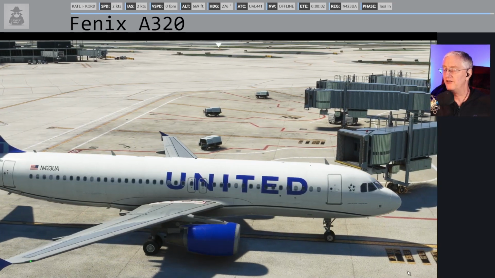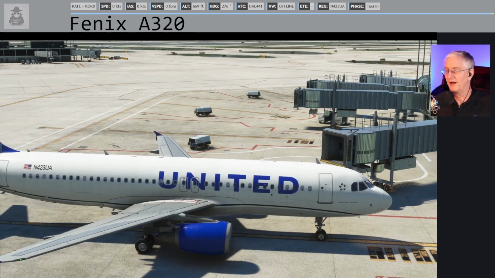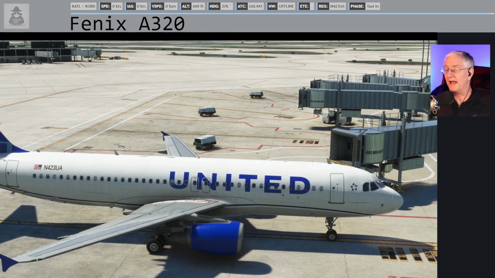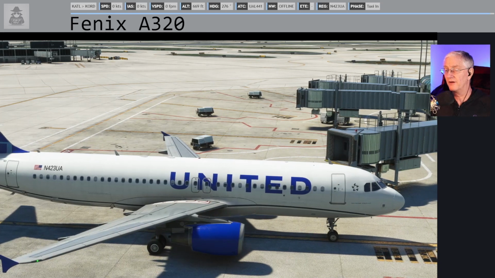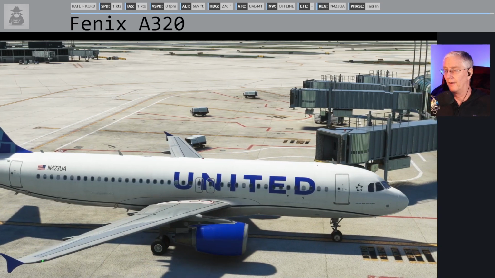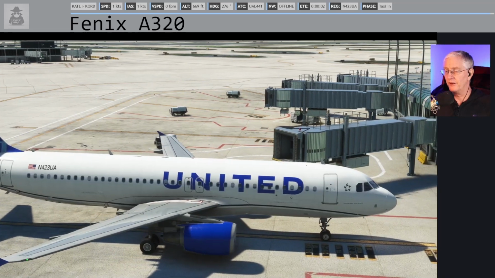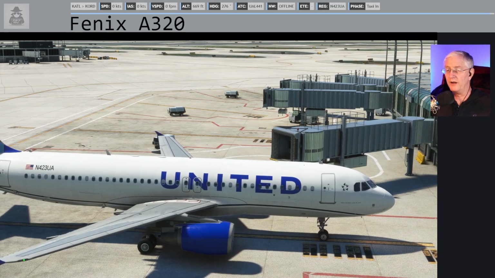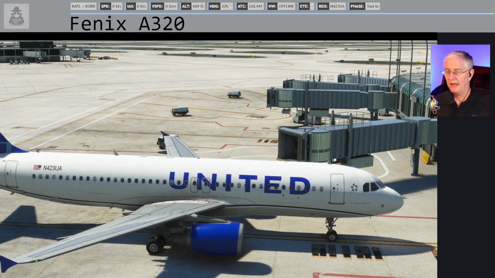Okay, 340.75. Oh, my brakes are too sensitive. Not all the airports are going to have this really nice airplane markings. .320. Parking brakes are on. We already know the APU is up because I started it. Engine number 1. Engine number 2.